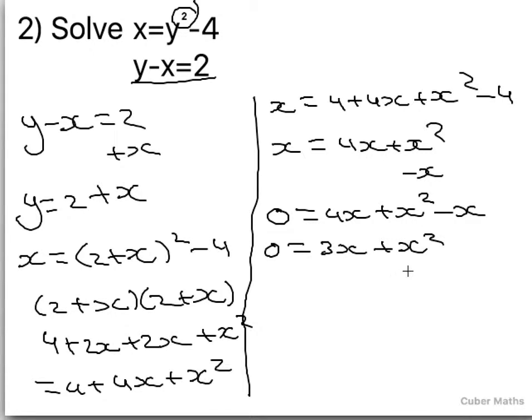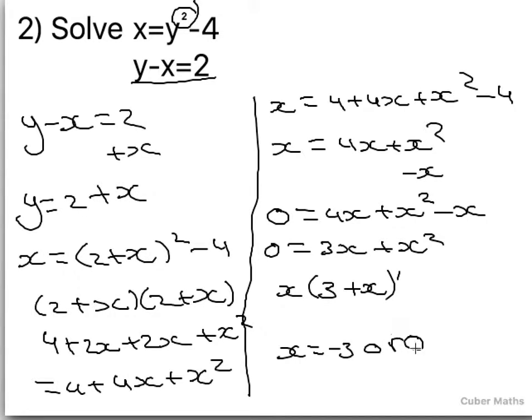And now to factorise this, the only common thing we have is x, so we're going to take that outside the brackets, and then inside the brackets, because there's just going to be 1 this time, we're going to be left with 3 plus x. So that means x is equal to minus 3, just like I said before, we're going to flip the sign. So x is equal to minus 3 or 0. Because if x is on the outside of the bracket with nothing else, that means it's equal to 0.